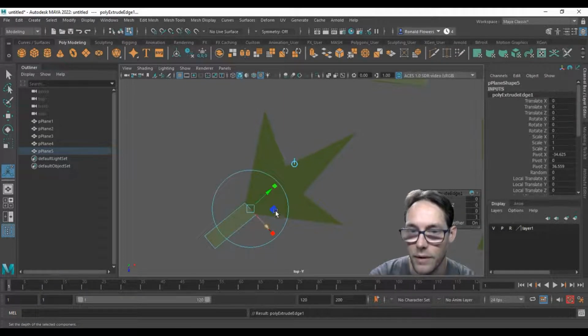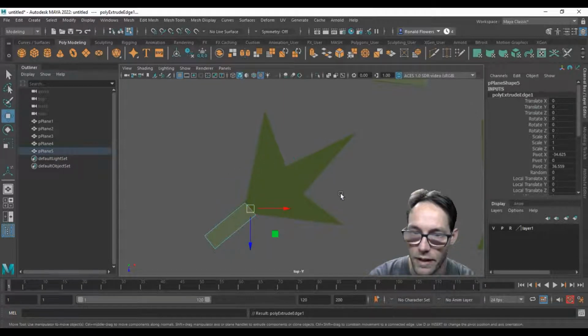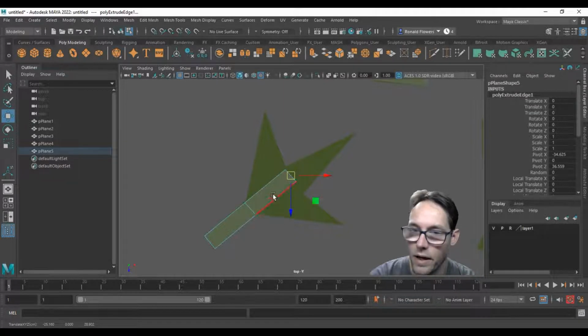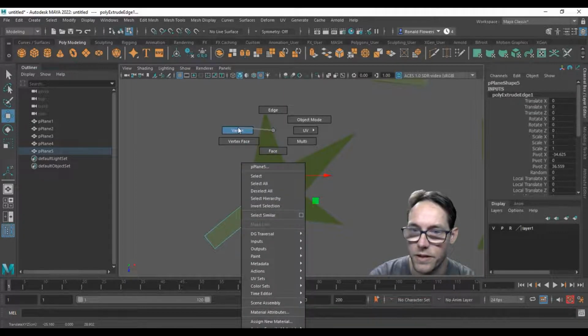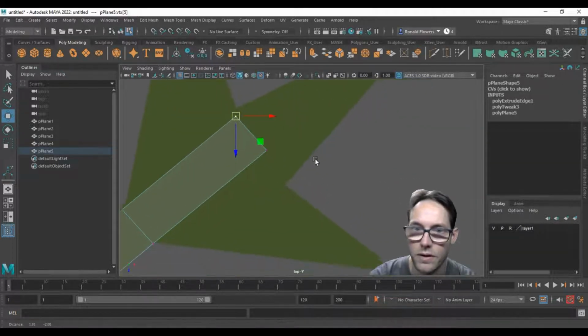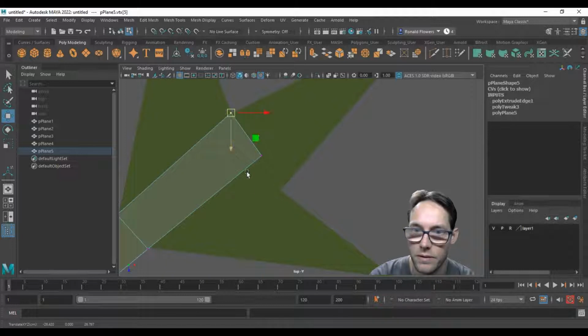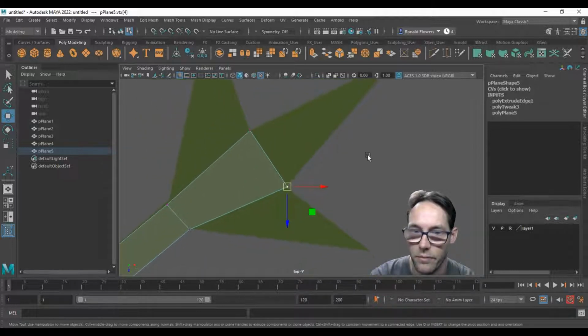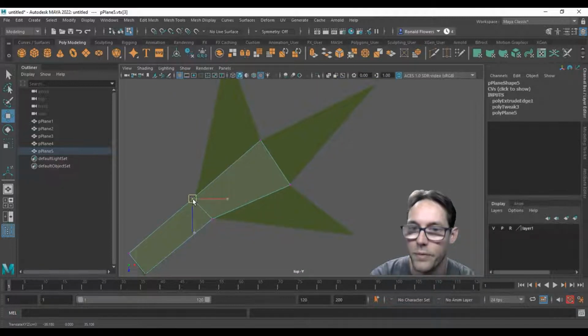Now I'm not going to pull any of these arrows. I'm going to press W. I'm going to get this widget instead. Let's go ahead and pull this out. Okay. And now I will adjust with vertices. So go to vertex mode, and I will zoom in a little bit. Let's put this one here. This one will go here. And now I have my shape. I'll just clean that one up.